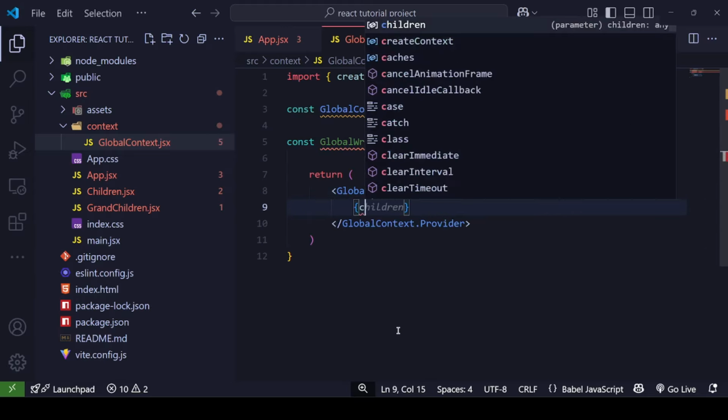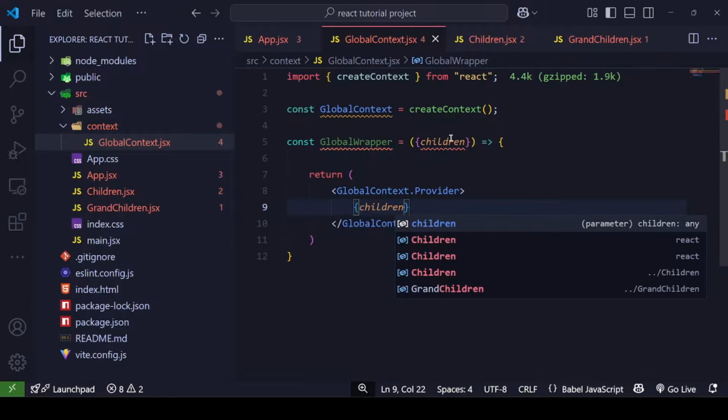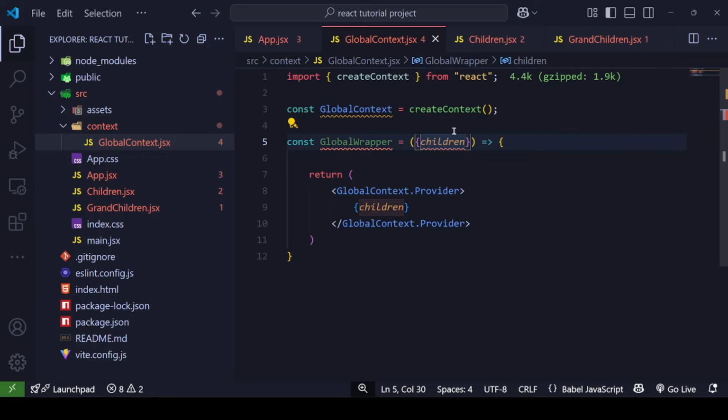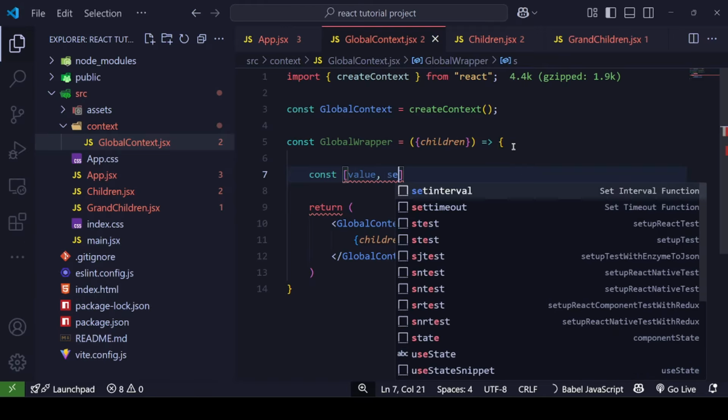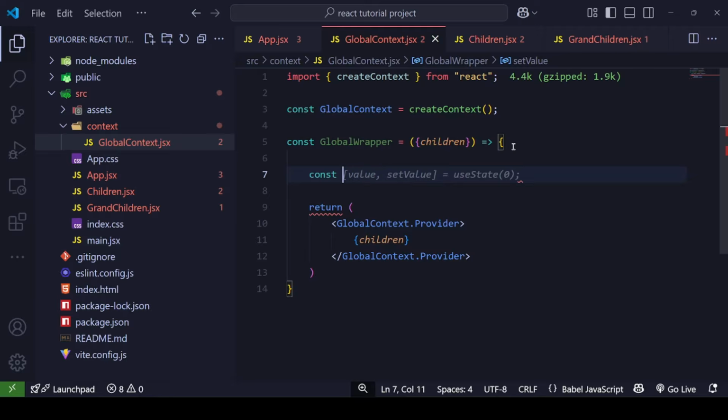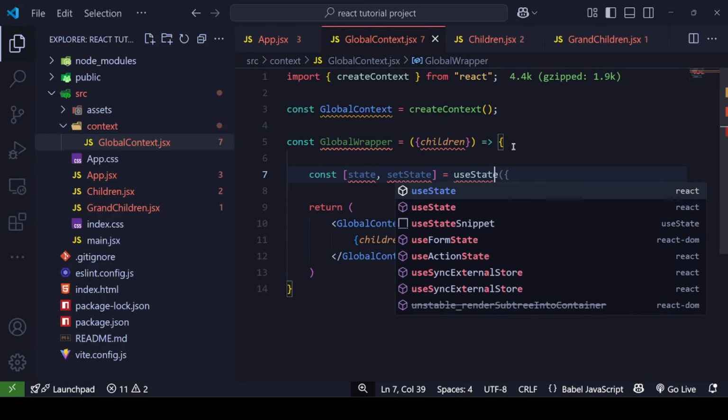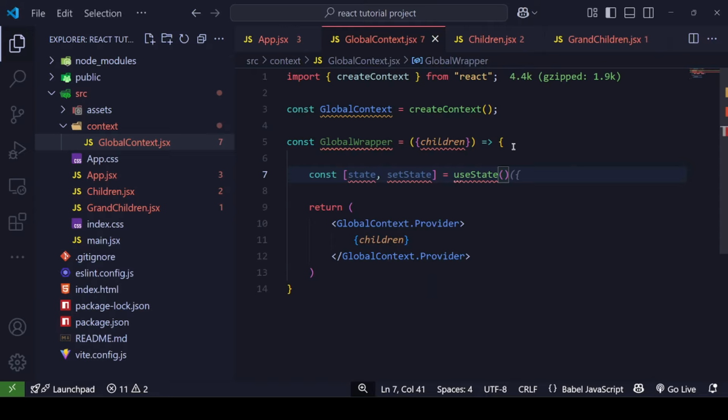And inside that, there will be children. This children prop is our application or the component, anything that it can be. So for example, const value, setValue. Okay, not value, I will say state, setState. This is a variable. It will be the useState hook.